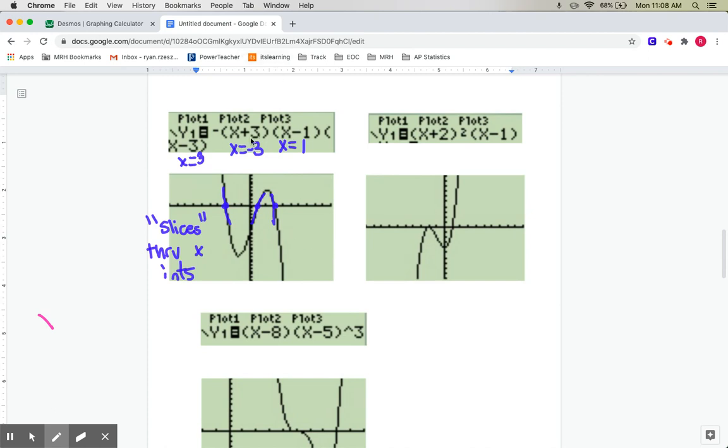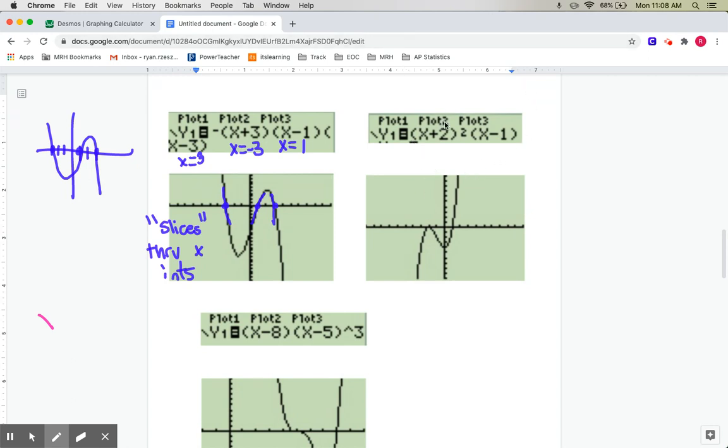So make sure you have this equation written down and just sketch a picture like this that hits at those x-intercepts and just goes through like that. You don't have to worry about the tick marks on the y or anything, but get a good picture. Like if I was going to do this one, I'd have negative 3, I'd have positive 1, I'd have positive 3. What I'm looking for on this picture in your notes is just getting at least this part of the picture taken care of. Okay? Then we're going to progress to this guy over here.